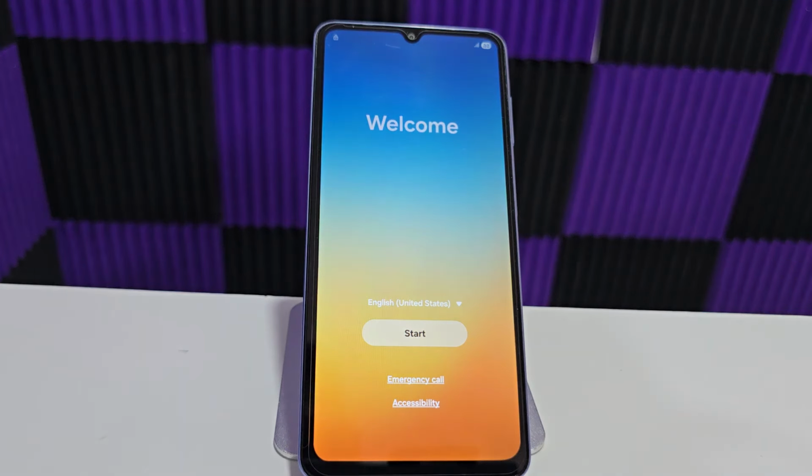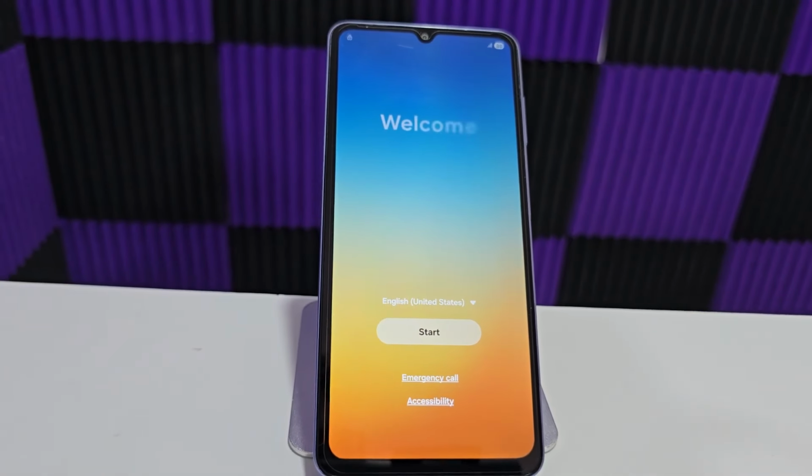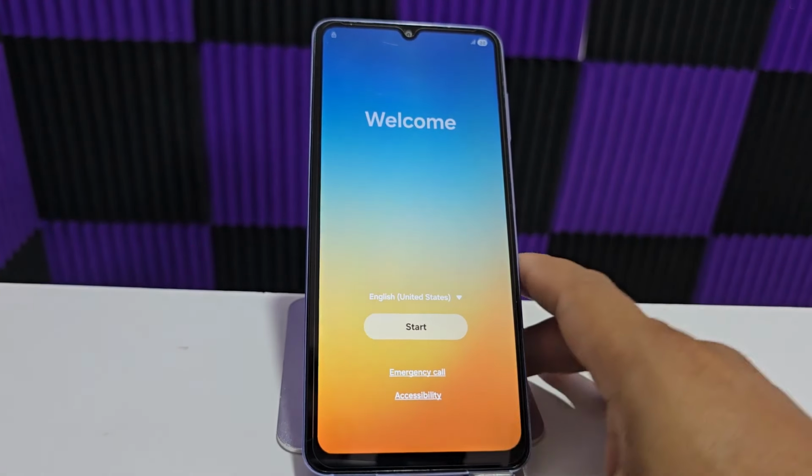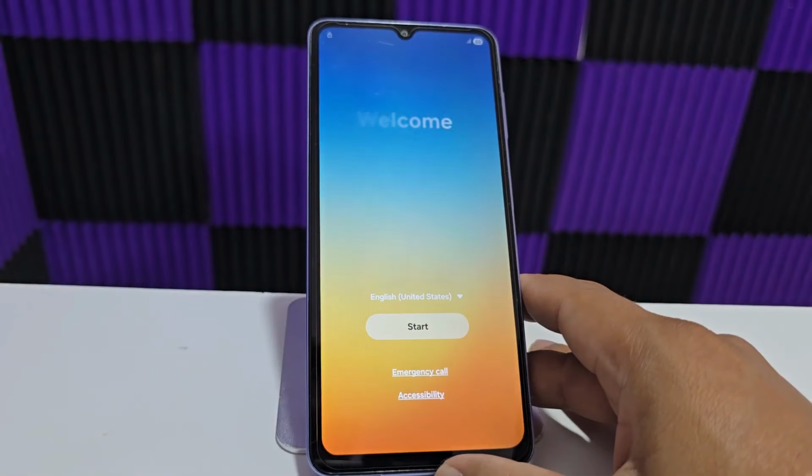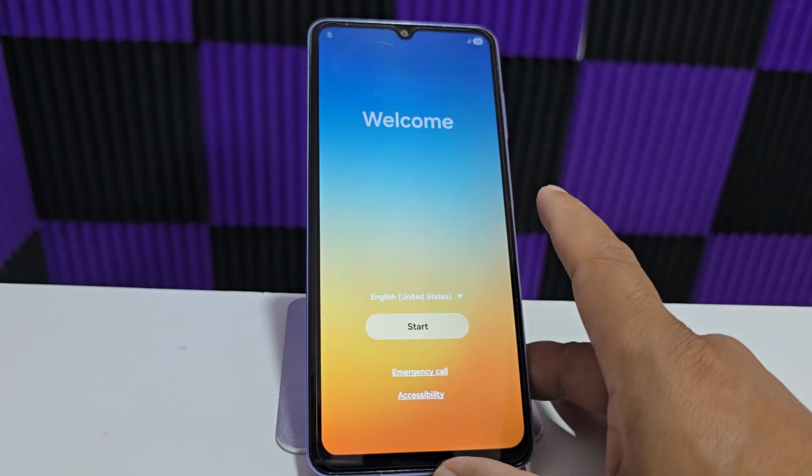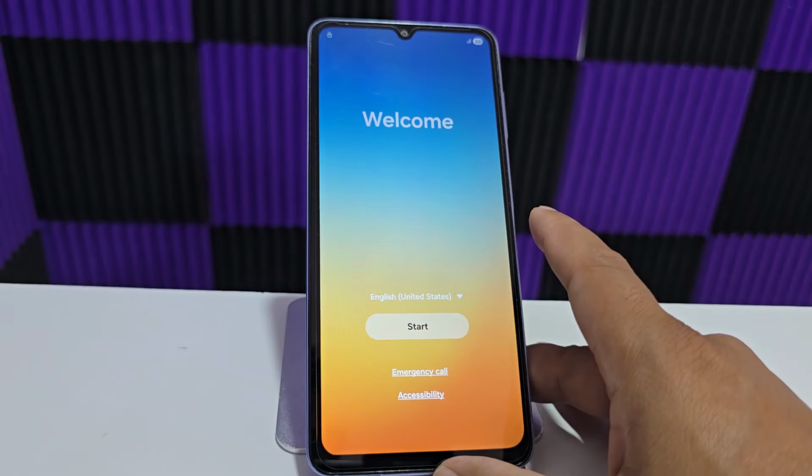Okay, the first thing we're going to do in this video tutorial is connect to a Wi-Fi network. We're going to connect to a Wi-Fi network to begin this. A tour where we will be showing you what would appear. It's also that screen lock where that Google account would appear.